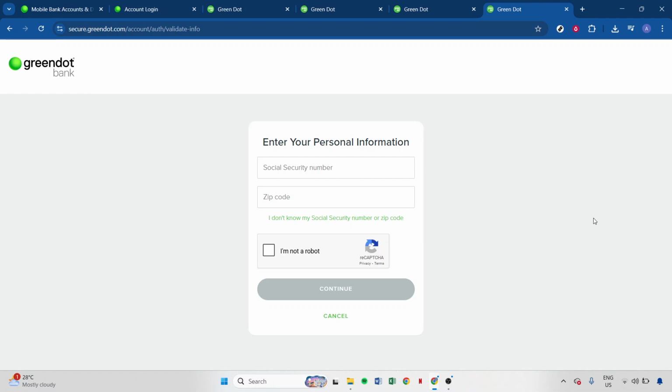After inputting your details, go ahead and follow the steps that Green Dot provides to verify your identity. This might involve answering security questions or receiving a confirmation code via email or text message. Completing this step correctly is crucial, as it ensures your account's security isn't compromised.